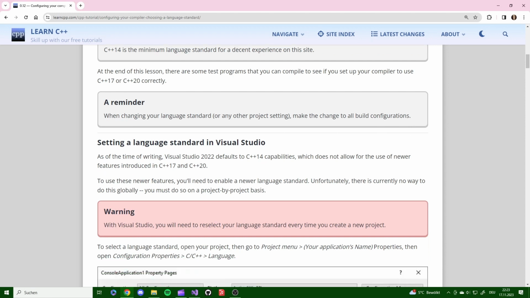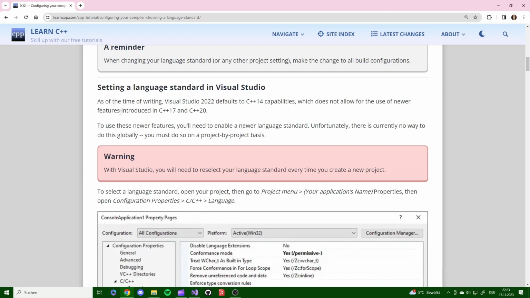Setting a language standard in Visual Studio. As of the time of writing, Visual Studio 2022 defaults to C++14 capabilities, which does not allow for the use of newer features introduced in C++17 and C++20. To use these newer features, you will need to enable a newer language standard.